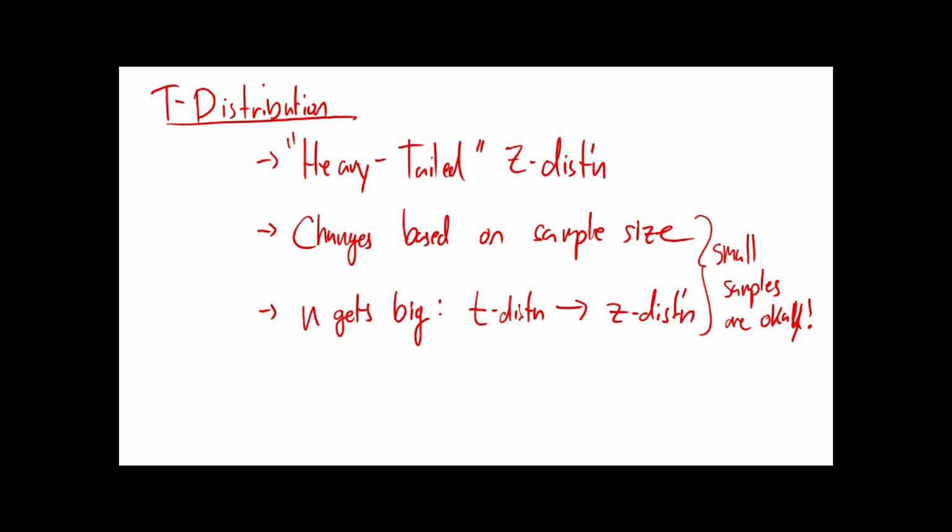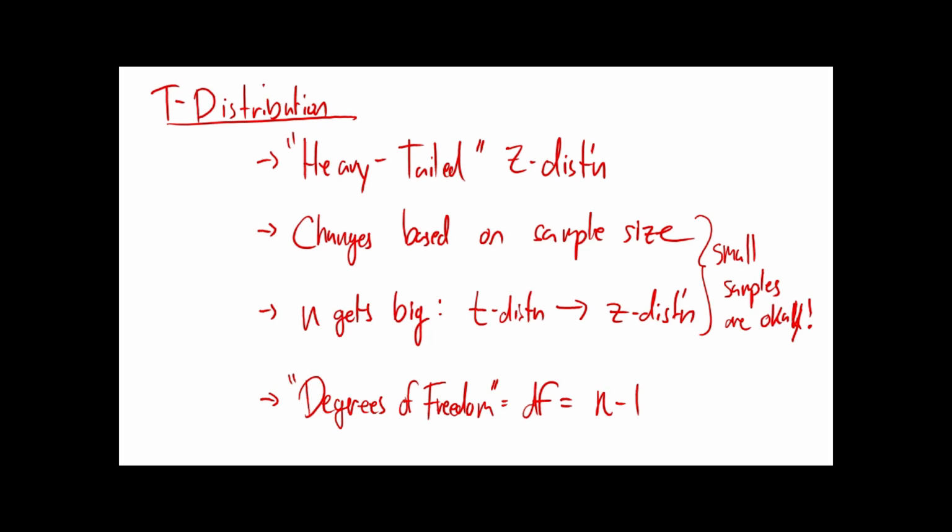So before, we were talking about you need to take 30 or 100 or whatever samples. With T intervals, we don't need to do that. We could take 15, 20 samples. There's something we call the degrees of freedom. You might just see that as DF. And the degrees of freedom are n-1. It's like the sample size minus 1. So your T values are going to be based on your degrees of freedom.